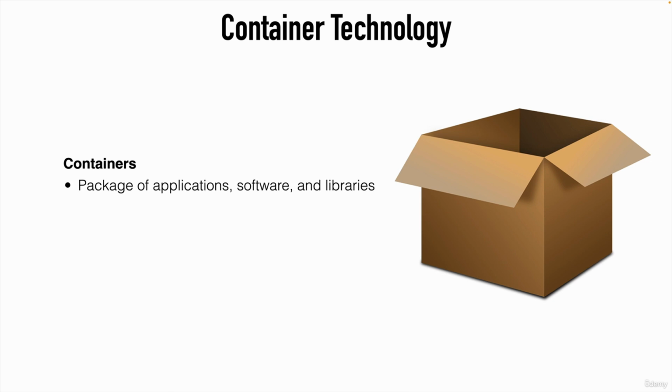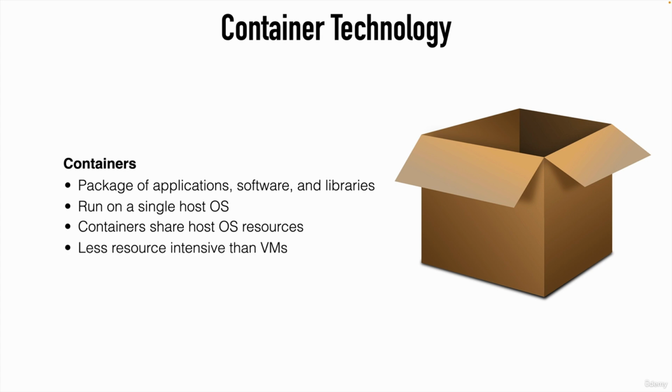In contrast, we now have containers. This isn't necessarily a new technology, but it is becoming more popular. These work as a package of application and software, and that would include all of the library files and other dependencies bundled in. These containers run on a single operating system, the same operating system as the underlying server, and each container shares the single operating system with all of the containers on the server. So in general, this means that containers require less resources than virtual machines, and they're much more efficient.